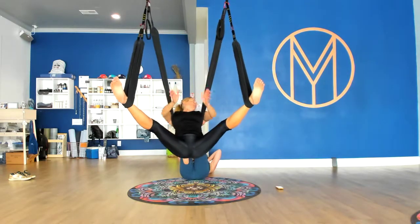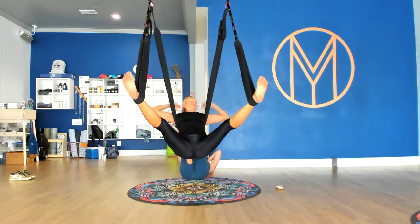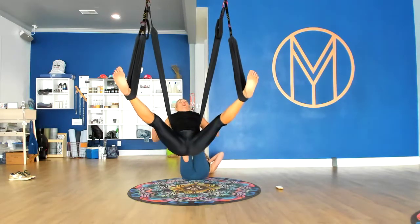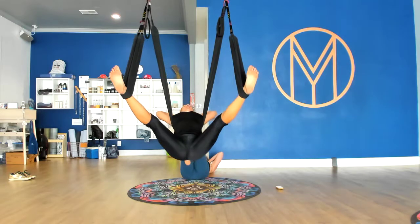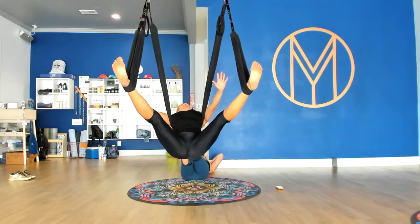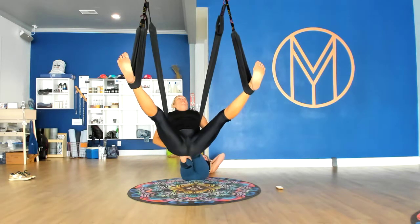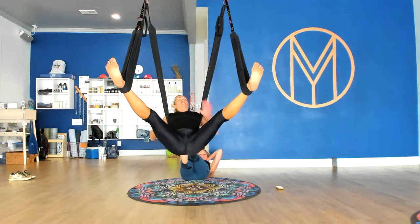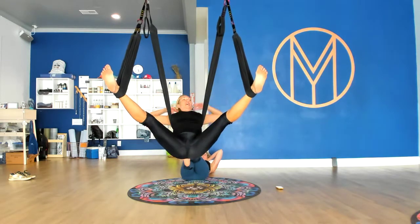Not side to side, back and forth. Push all the way. So press all the way so your leg straightens. And then bend. Yeah. Press all the way. So press and hold. And come all the way forward. Press, press, press. So you press not with your toes, but the ball of the foot, because you don't ever want to create tension for their body, right? So the soft, heavy part are the parts that.